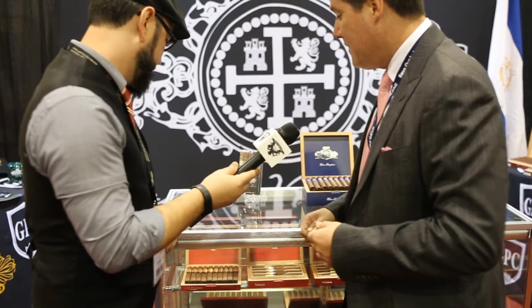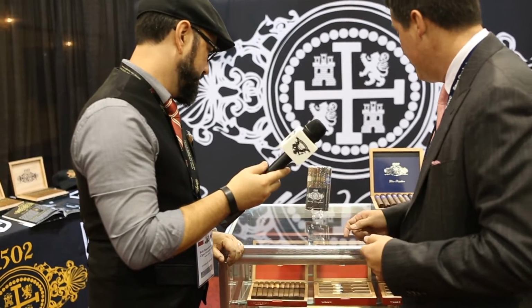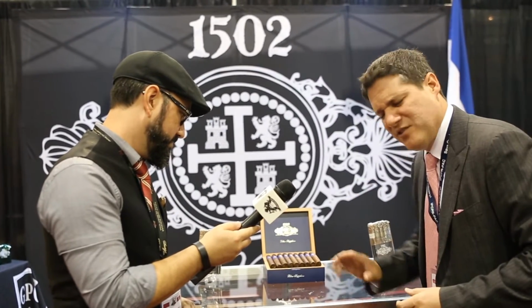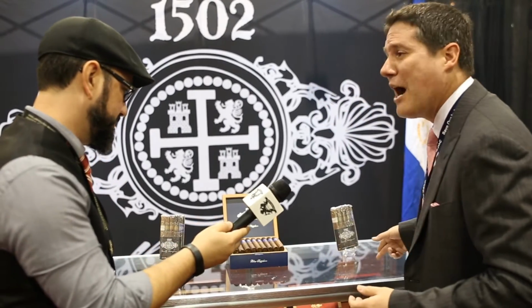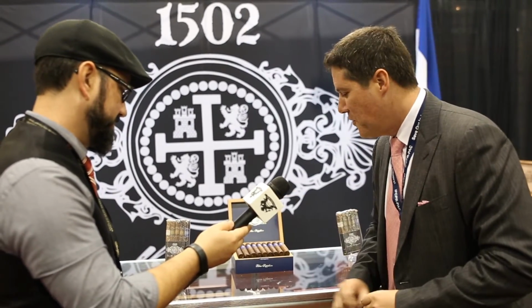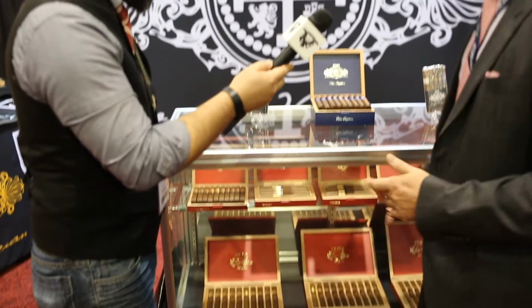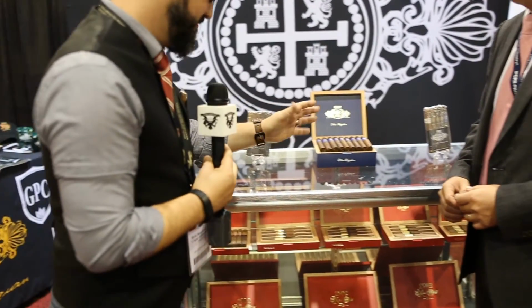Well, let's start with the 1502 XO Robusto Gordo. It's a 5x52. Then, of course, we got the Salomon. We got the Perfectos. We got a Conquistador, if you like, big ring gauge, upstanding smoke as well. And, of course, everybody, I don't know why, you love the Lanceros. 10 count in the Lancero. Perfect, beautiful. And of course, we got the Toro, which we released last year as well, the Torpedos. And since everybody was complaining that the Toro was too short to smoke in the XO because they would love more, we can send Churchills now. So you can't go wrong with that. I think you hit every size almost.